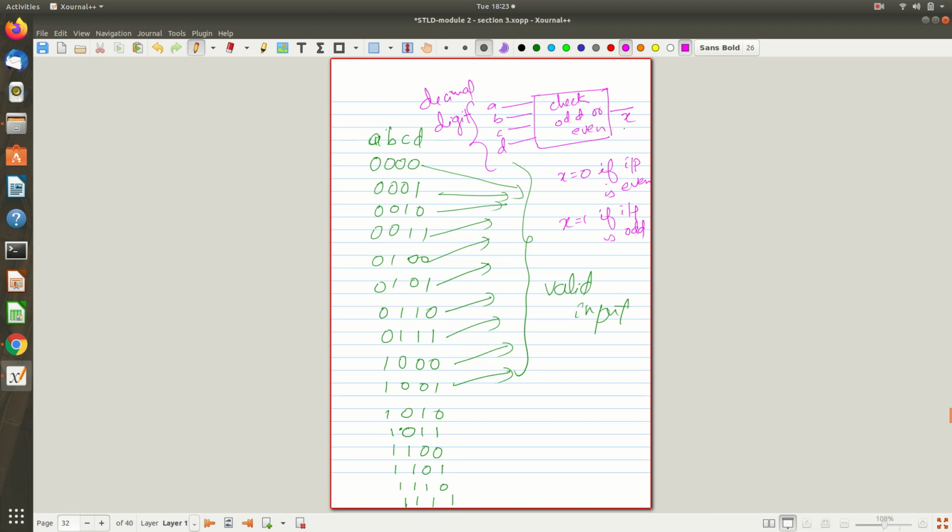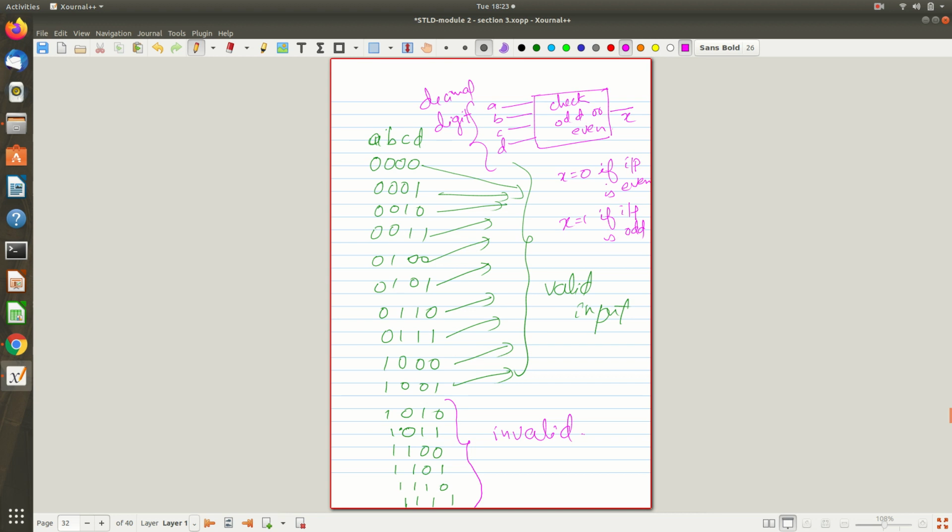Maybe simply by looking at the least significant bit, I can do this. That is a very easy process, or it can generate some parity bit, whatever it is. But the input has a restriction that it should be anything from 0 to 9, because I am expecting a decimal digit as the input. And what about these other combinations? 10 and all these are not decimal digits. So as far as my circuit is concerned, these 6 combinations are actually invalid.